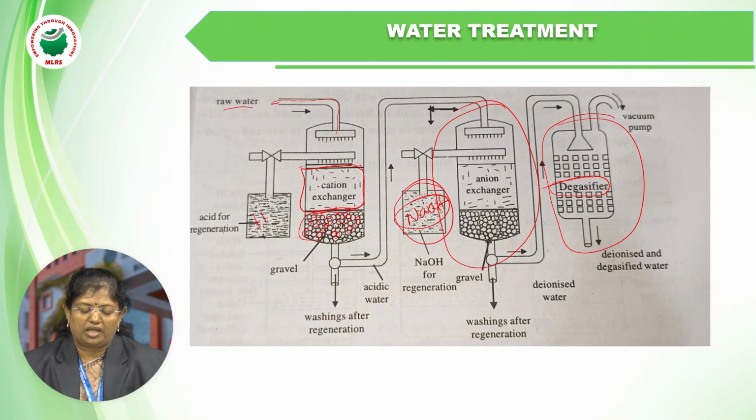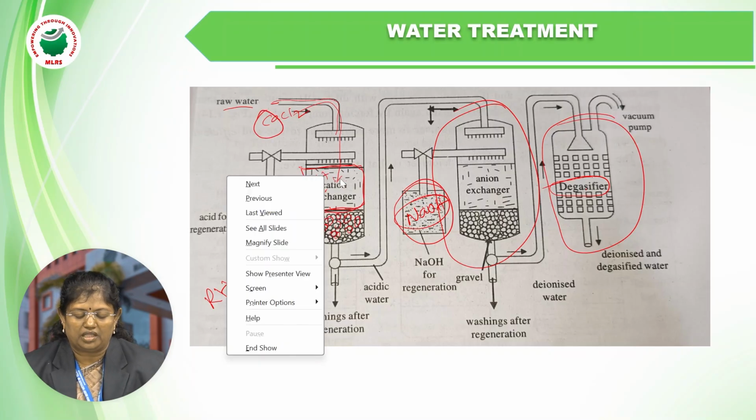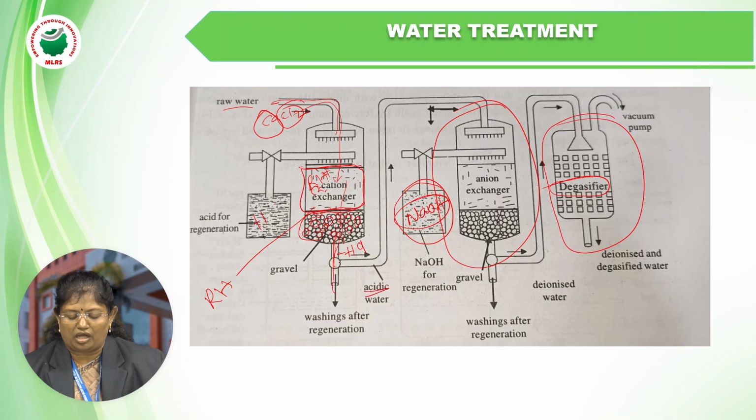Here the resin is represented as RH. Now the water is sent in. Suppose water containing CaCl2 is passed through this resin. When it enters, through the pores the Ca2+ ions will get stuck in the resin. All the Ca2+ ions will be stuck in this resin. The H+ ions from the resin and the Cl from the water will go out, so at this outlet the outcome of the water is HCl. So acidic water is coming out from here.